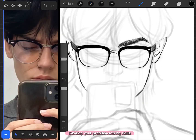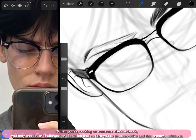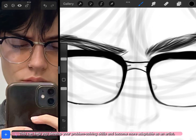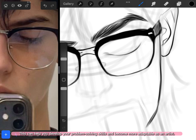Develop your problem-solving skills. When you're working on someone else's artwork, you may encounter challenges or obstacles that require you to problem solve and find creative solutions. This can help you develop your problem-solving skills and become more adaptable as an artist.